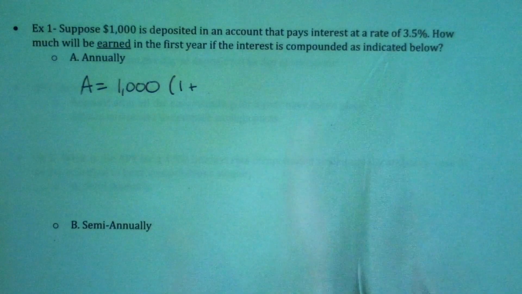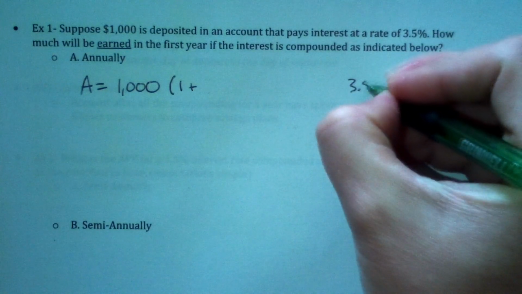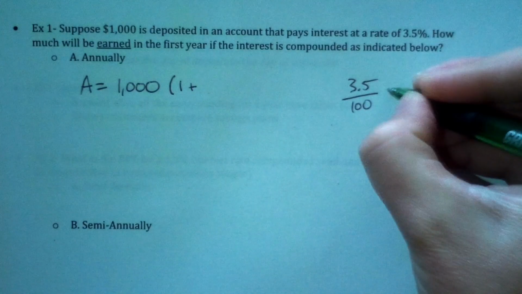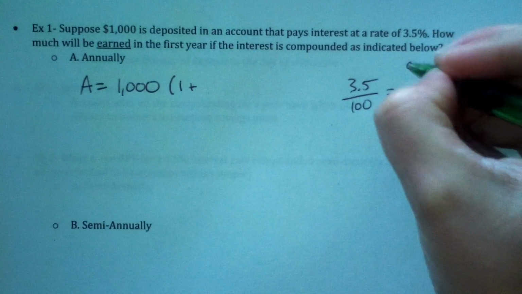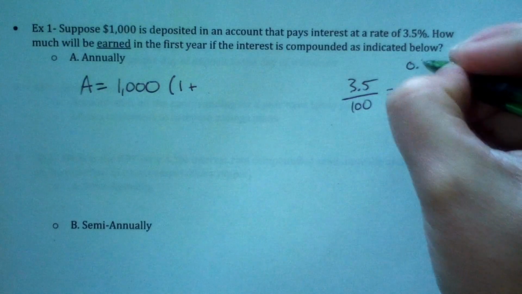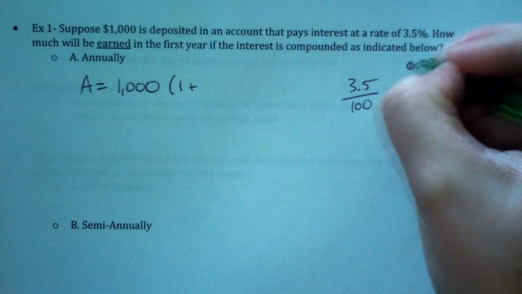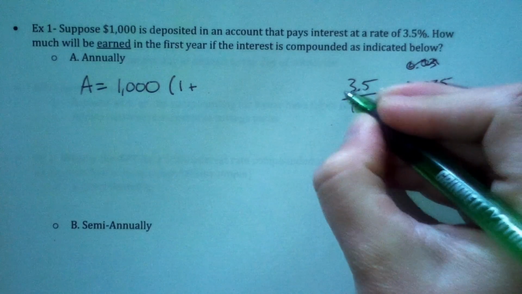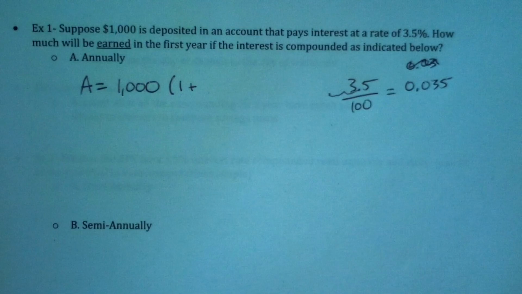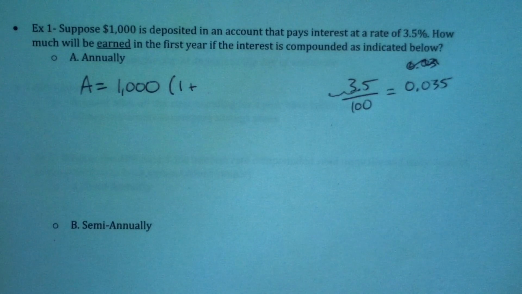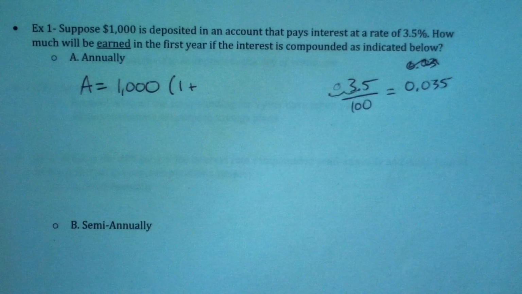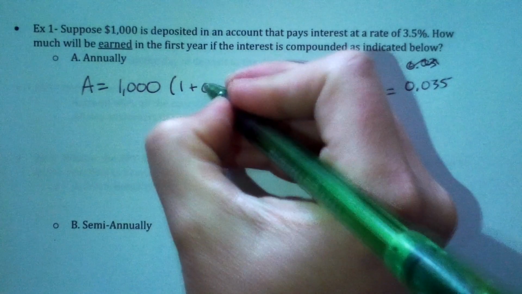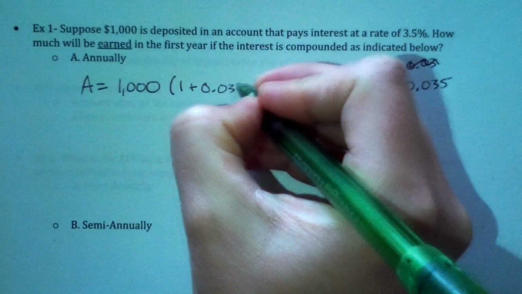So it'd be like 1.035 to the first power times 1,000. Next would be our power. If something's to the power of 1, doesn't it just stay as that number? Should, right? And then we would just take that 1,000 times that number there. So 1,000 times 1.035 would be 1,035. And we know that would be in dollars, right? So what this value is, this is the total value that's in our bank account.